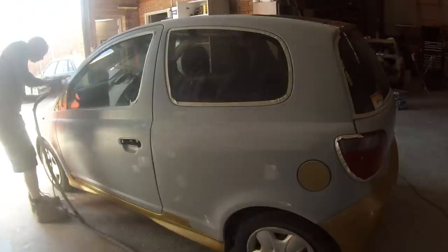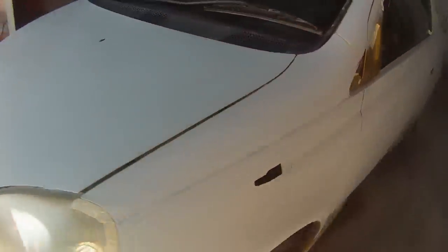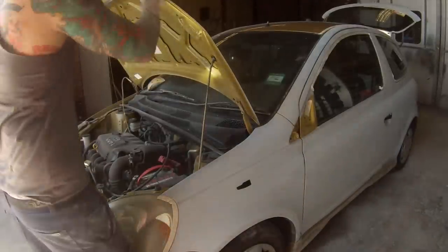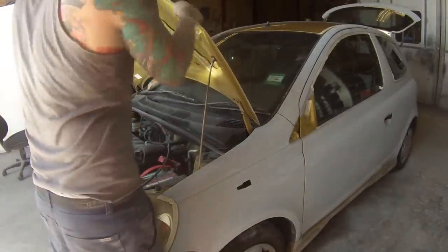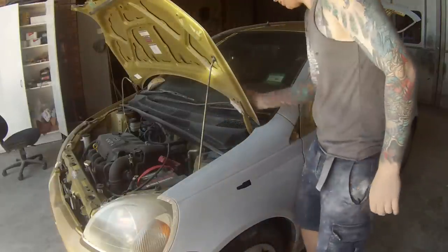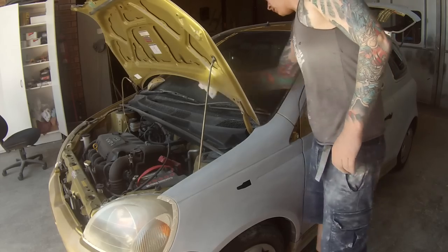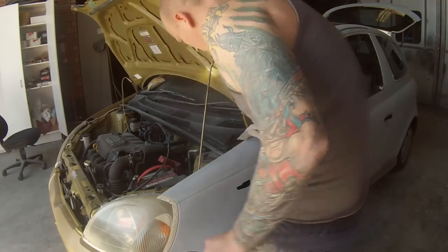Around windows, tail lights, headlights and stuff like that where I don't want to hit them, I put a bit of tape over. I've also grabbed a damp cloth with just normal water and got rid of any mud, dirt, or contaminants on the panel. If there are any oil-based contaminants, tar, or road grime, you can use gum wash thinner or wax and grease remover. Cleaning your panel down is a very important stage — don't skip it.